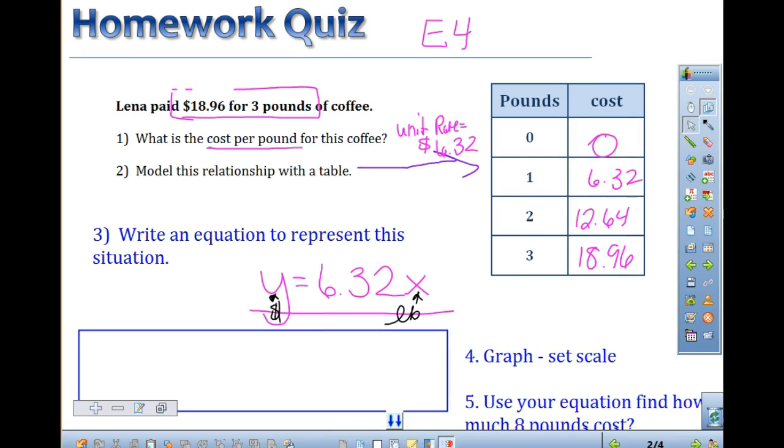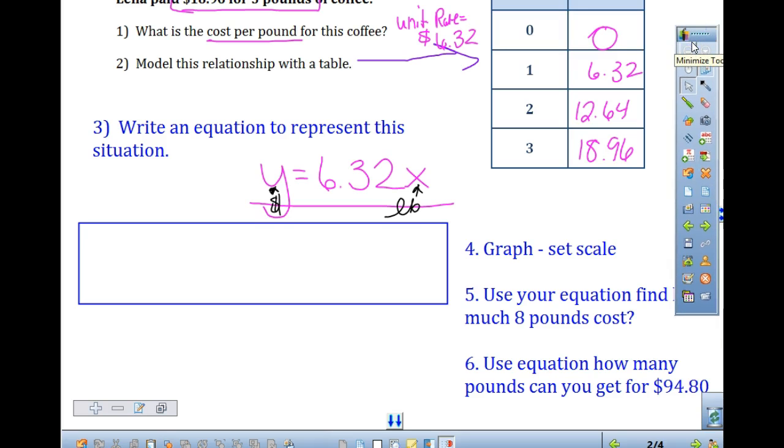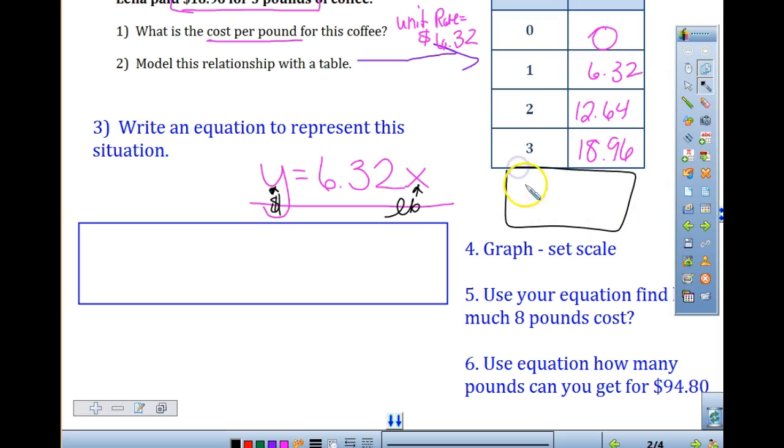so right now, I want you to just turn this over and make a graph of this data. So, on your graph paper, I don't want you to use the whole graph paper, but I want you to just make a graph right here. And the key thing is, what do you need to have on the bottom of your graph? So you're turning your paper over and you're doing this right now.